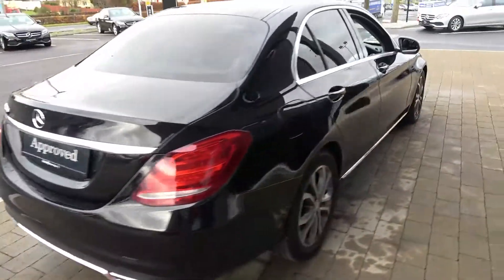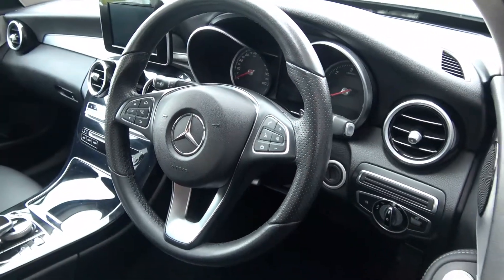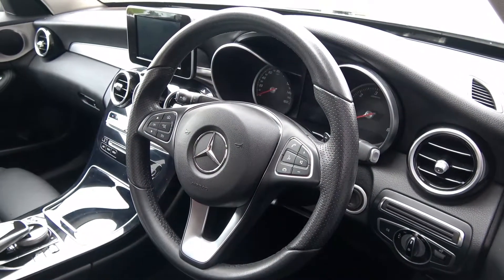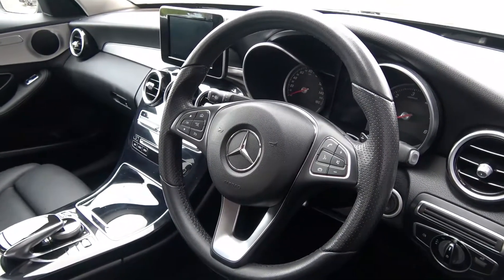Making our way to the driver's cockpit, we are greeted with your perforated black leather multi-function steering wheel together with paddle shifts to facilitate your manual drive. Auto lights, auto wipers, climate controls, air conditioning, onboard computer, colour sat nav, brushed aluminium finish on your inlays with a high gloss piano black finish on your centre console.